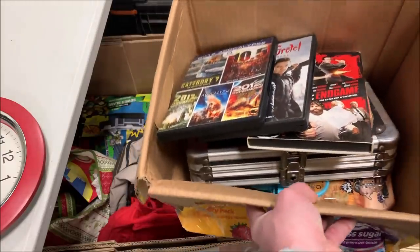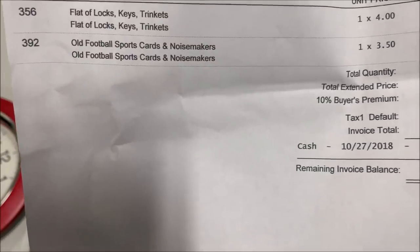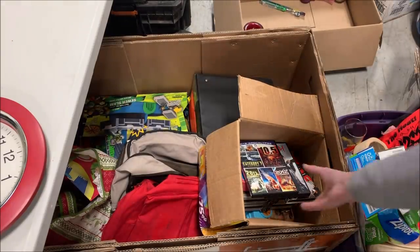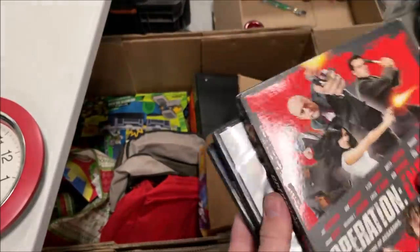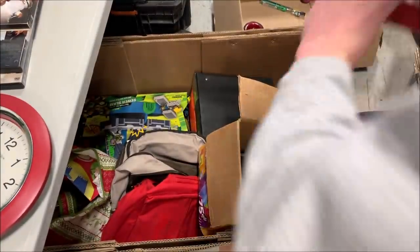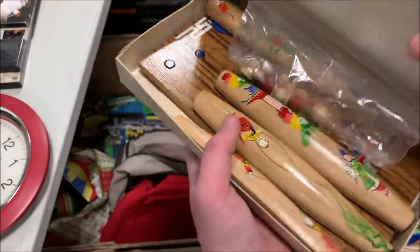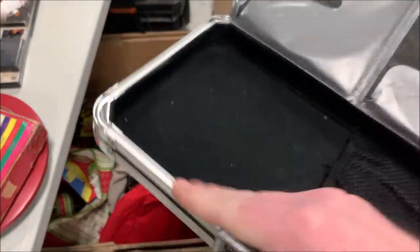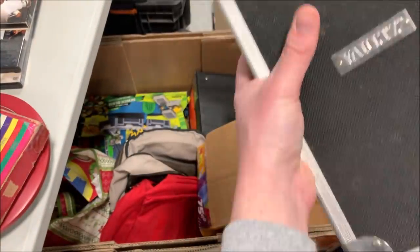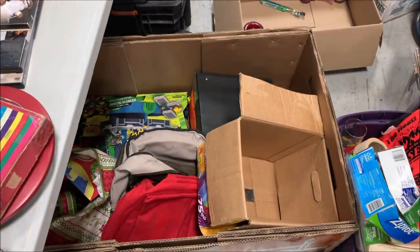We've got paperwork — this is kind of cool. I've seen a couple of these from an auction. He bought some locks and keys and football cars. That's kind of neat. We've got a few DVDs — you could get a buck each for them. Some Asian board game of some sort with no writing on the box — that might be worth a few bucks. Here we've got an empty CD case — it is a nicer one, maybe I can get a dollar or two. And some shampoo — garbage. That is a very unique shampoo bottle though.